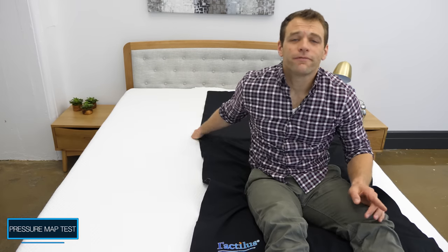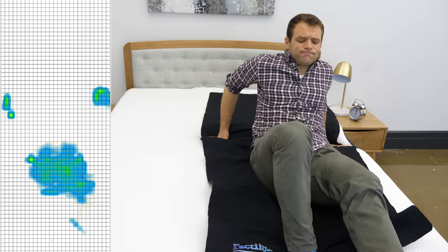Instead of just describing the feel of the Tochta Utopia to you, I'm going to give you a visual representation of where pressure points might form while lying on the mattress. So I've laid out this pressure map on top, and I'm going to lie down on it in a few positions, and you'll see the results next to me ranging from blue for low pressure to red for high pressure. So I'll start on my back.